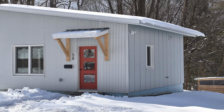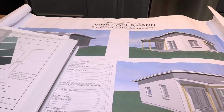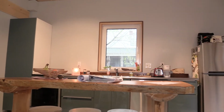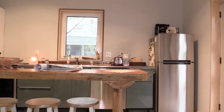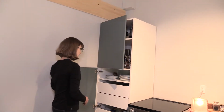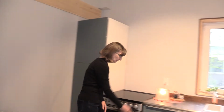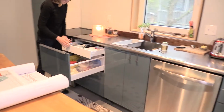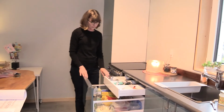Part of my goal was not only in building small, was to try to eliminate waste. And because I could order the shell from Unity and they didn't waste materials, I really wanted something to be as energy efficient as possible. And just efficiency of space, using every inch, not feeling cramped, not feeling like I need more space or more rooms. I think a lot about space is your perception. Granted, you have to be careful about how you use the square footage of your house.